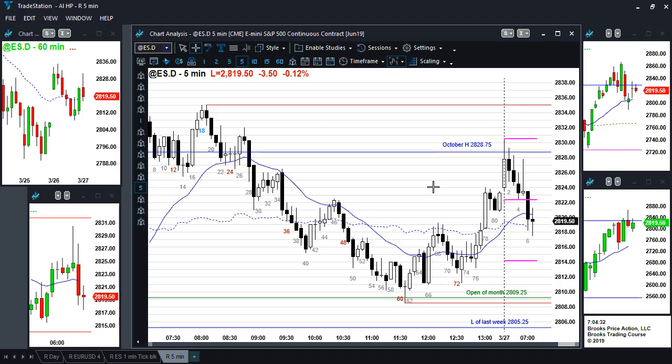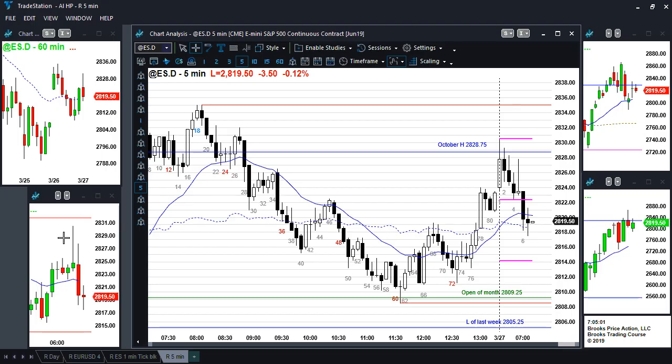Will the bulls get a close on the high of the bar, creating a credible buy for a possible low of the day, or not? Will the bears get a close on the low of the bar, below the 60-minute moving average, increasing the chances that we go down to yesterday's low? We tried to get above the Globex high and reverse down, and now we're testing the Globex low. Okay, clearly not a good buy, and not a strong sell.